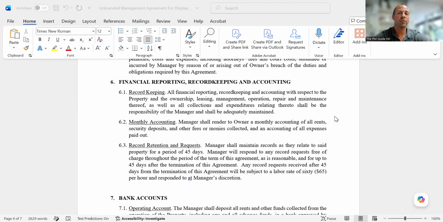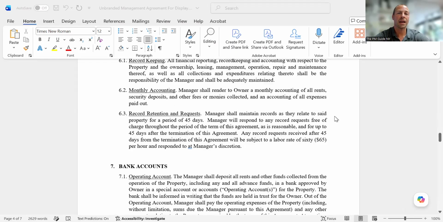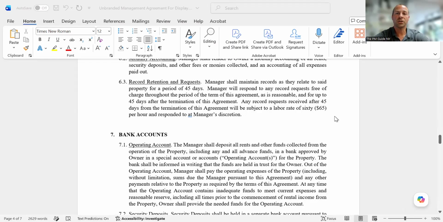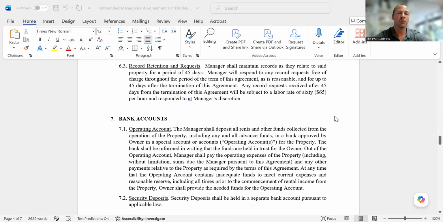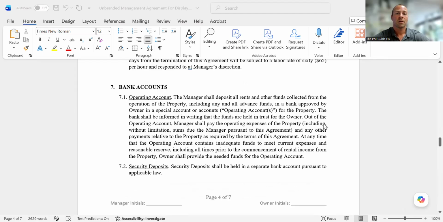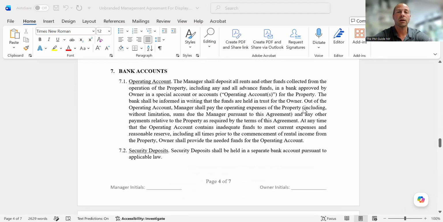What reports are you going to be responsible for getting to the owner? Balance sheet, P&L, things like that. Record retention, how long are you going to retain records for? I can't tell you how often somebody would come to me 6 months to a year later asking for information, oftentimes what I already gave them. So I started charging for it. I said basically 45-day period. After that, you've presumably been given everything. I'm going to charge you by the hour to give it to you. I think your time is worth it.